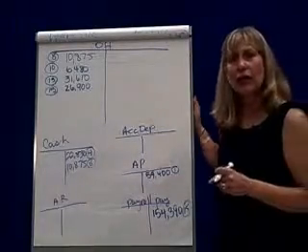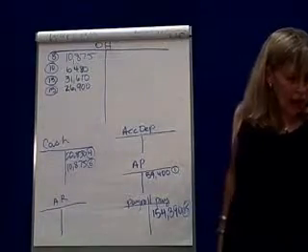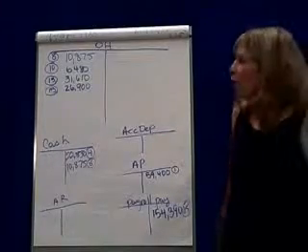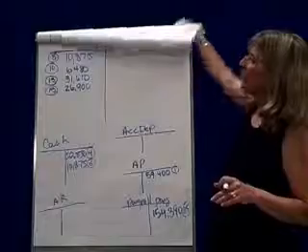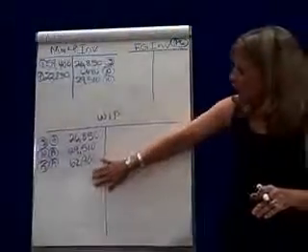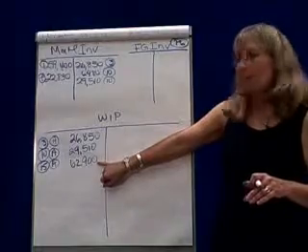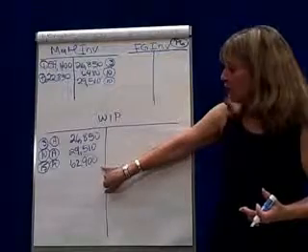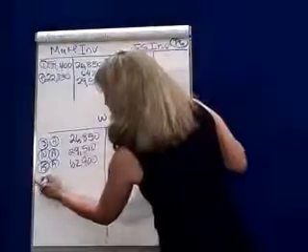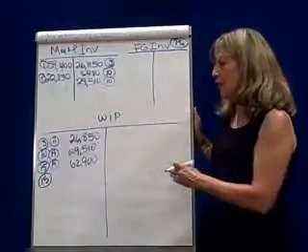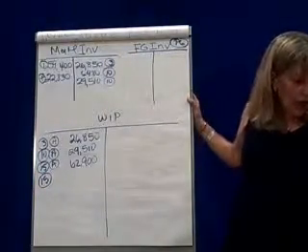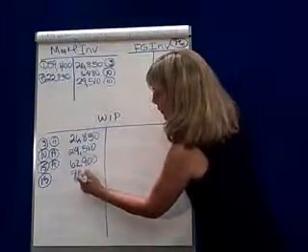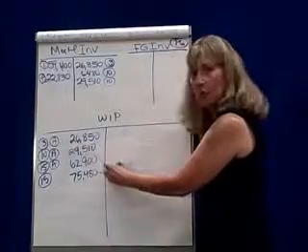Now let's do one more. It says we're going to apply overhead, and the overhead is applied at a rate of 120% of direct labor costs. So when we look at work in process, we just put $62,900. So the amount of overhead that we will apply or estimate is 120% of that amount. So also on the 15th, I'm going to find 120% of $62,900, and that happens to be $75,480. So that's 120% of this amount.